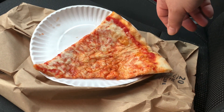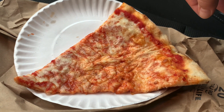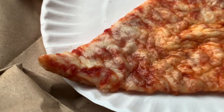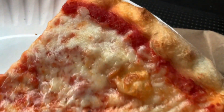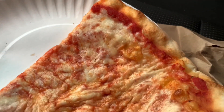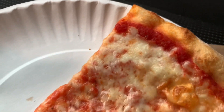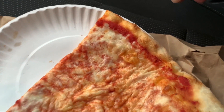On the positive note, let's start with the positives. The cheese to sauce ratio was pretty damn good. It's not 50-50 — it's on the cheesy side of the spectrum, but it's not a dry slice. It was pretty juicy. Tomato sauce evident. Nice color on the tomato sauce — not that dry burgundy stuff. A little subtle sweetness, nothing too sweet or pasty. Maybe a little on the pasty side, but I've had worse sauce than that. Spread to the edge.